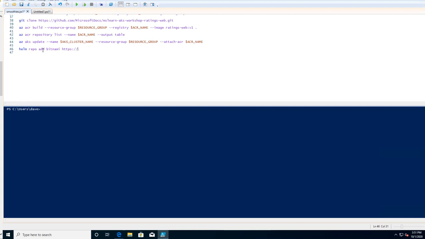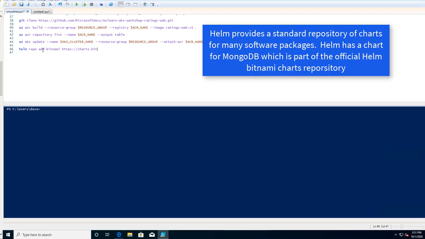So that's what we're doing here. And charts.bitnami.com and bitnami. All right, let's go ahead and run that and see what happens. Excellent. It's now been added.